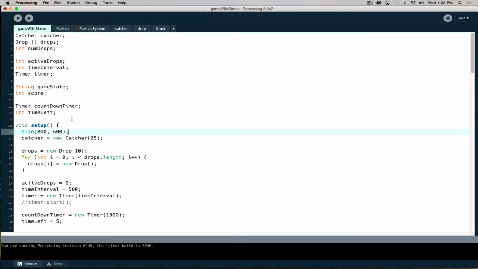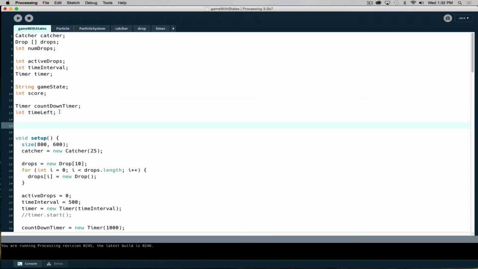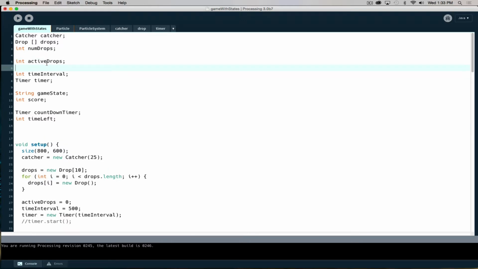To make our particle systems here, we need to create them, and it will be an array of particle systems. That way we can easily keep track of it. So if we think about it, it's going to be kind of like working with the drops, where we have our drops array, and then we have our number of drops, and then we have our active drops as part of it. So because we have that active drops corresponding to how many drops in our system, we're just going to work with it that way.